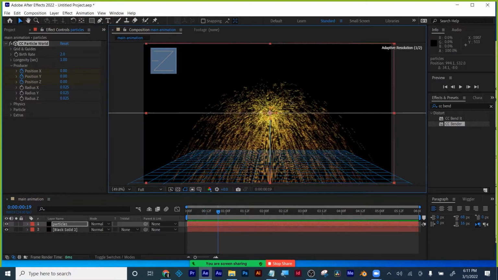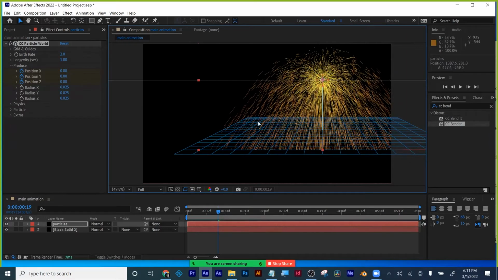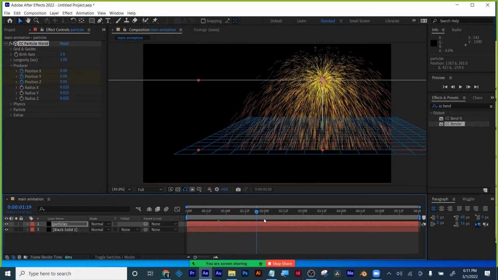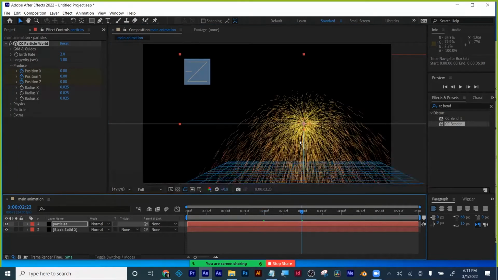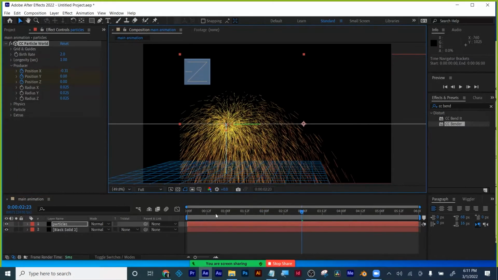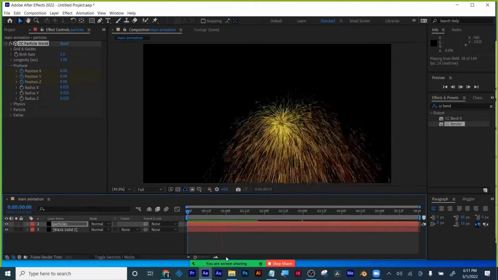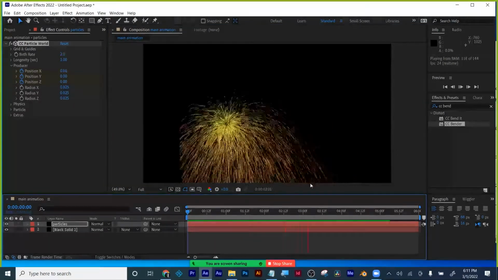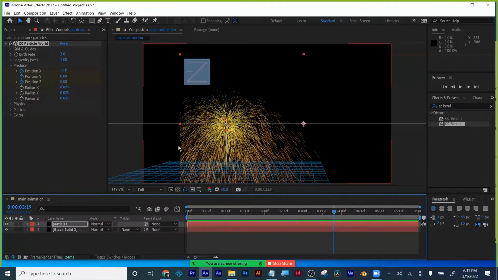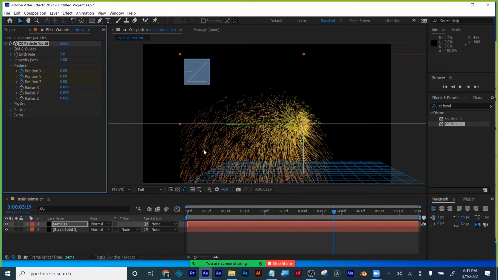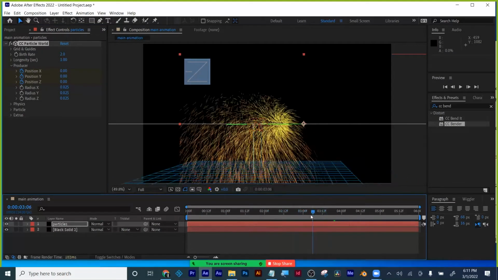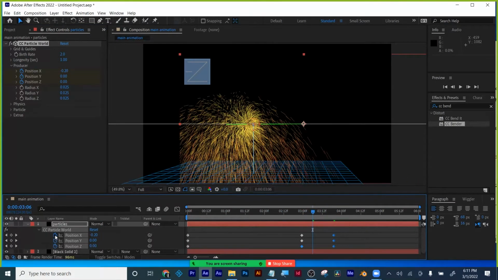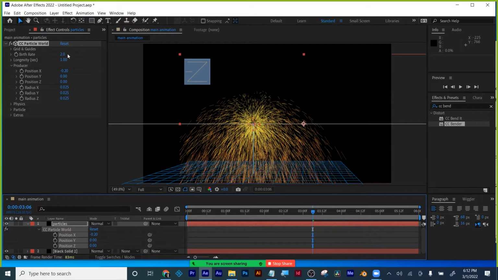Move forward. There. There. And there. Let's see if that fixes anything. Okay. So now the particles are moving around, but you also see we're getting a hard edge here. So I'm going to reset and not do that. Let me hit U to get rid of the keyframes. Reset.